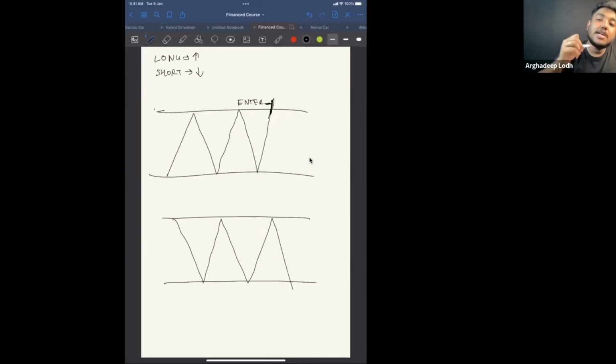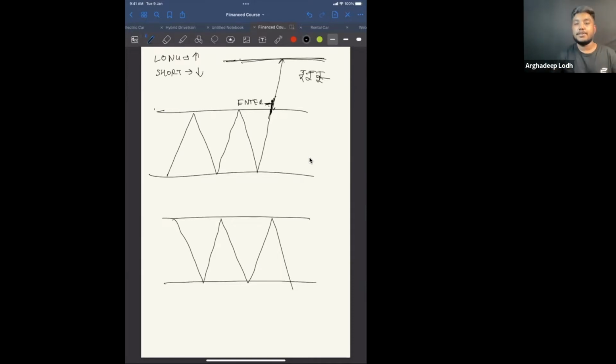So how will you determine which is the target? You will set the target as the next support level. यहाँ पे you guys have to analyze, यहाँ पे breakout किया, इसके ऊपर जो support resistance level है वो कहाँ पे? Let's say the next support and resistance level is here. So you will place a target here, and after breakout to enter, and when the price touched this level, you booked your profit.